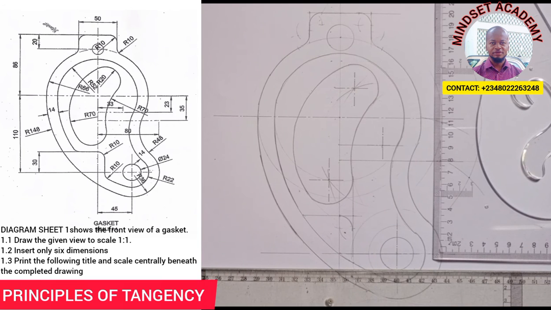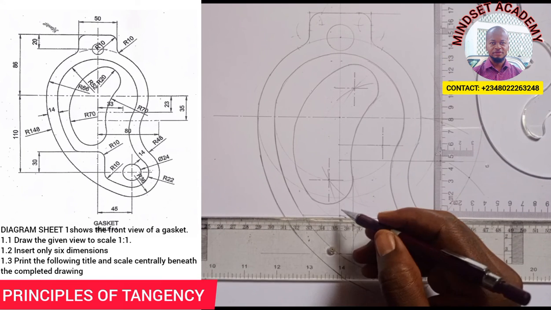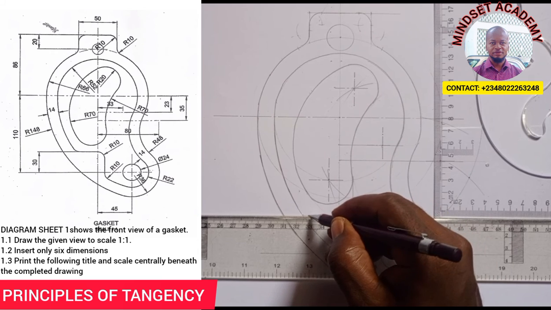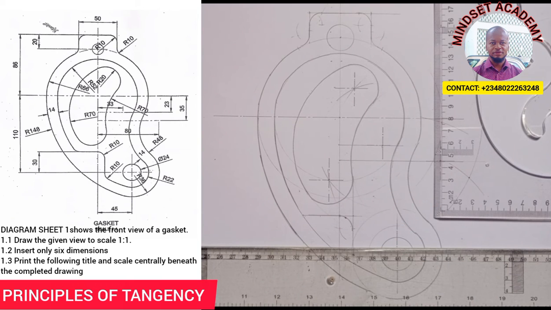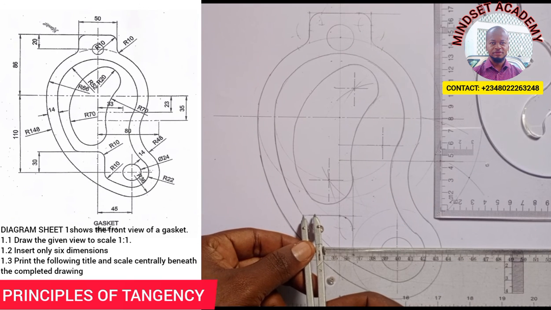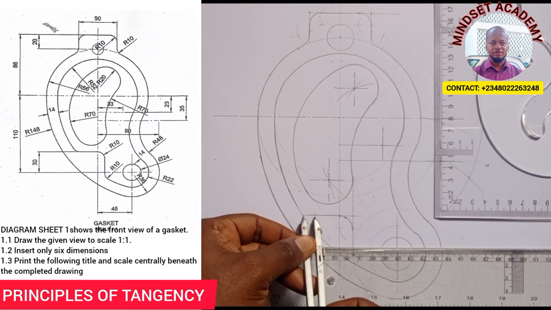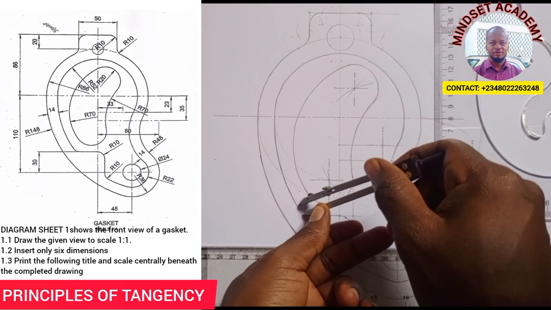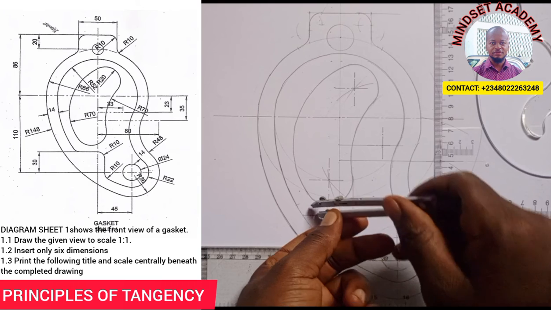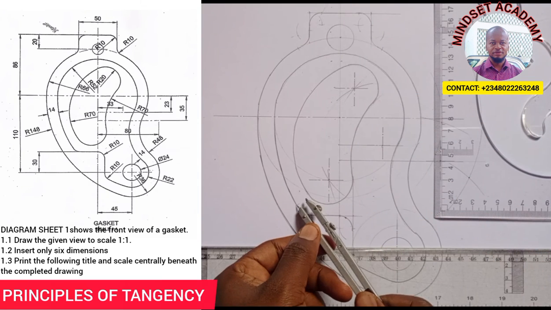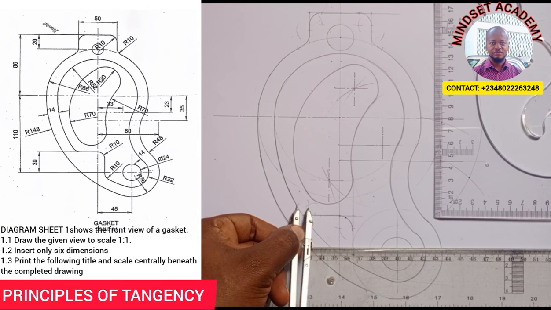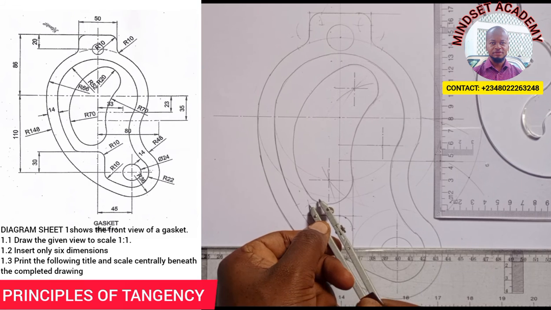So I'll just draw it from this point straight down here. So here also, I'll do the same thing to the 10. With the same, I'll mark 10 here, and I'll mark another 10 here. I'll come here, strike an arc. I'll come here also, I'll strike another arc. So where they meet, I'll get this.